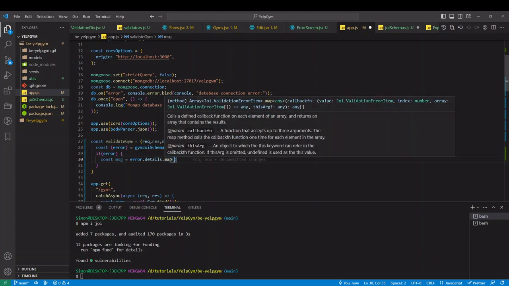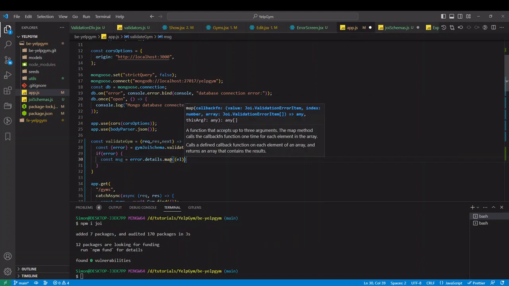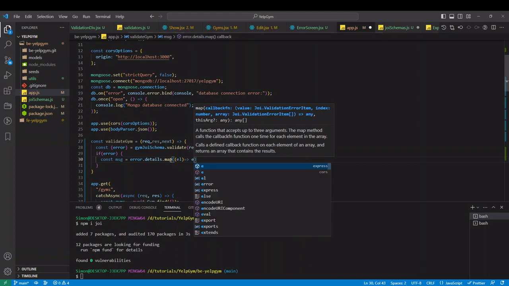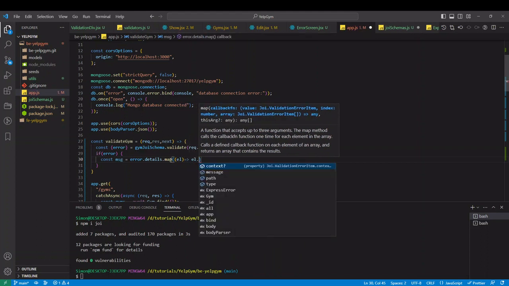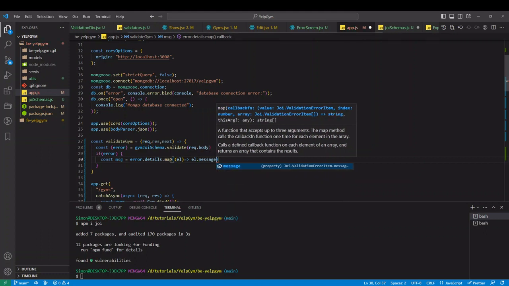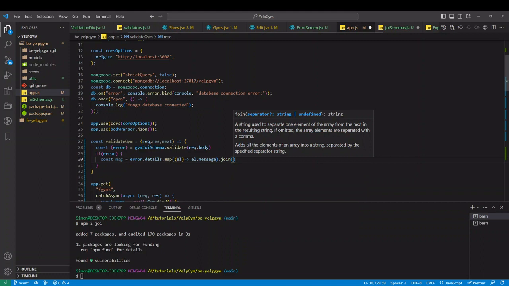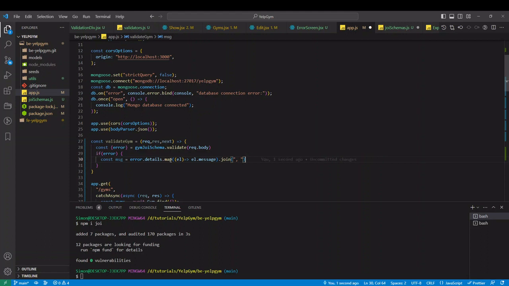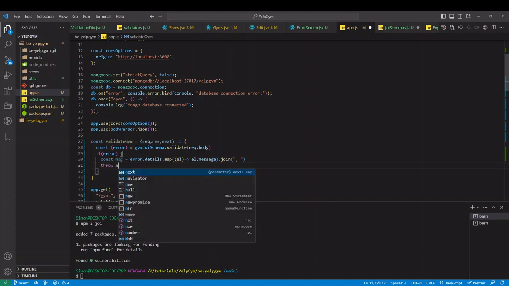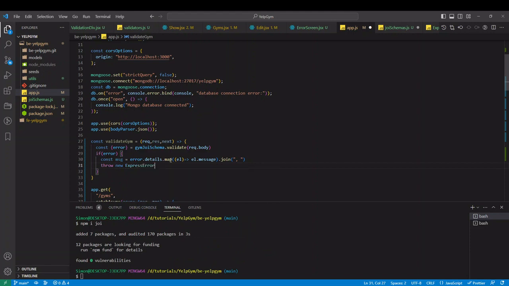So from each element get only the message, and then join it with a comma and space, right? And then we can throw new ExpressError, and we will pass the message as the message, and the status code will be 400.